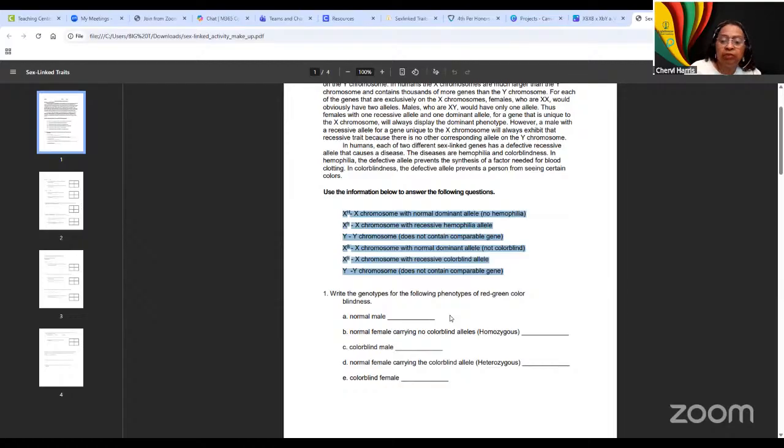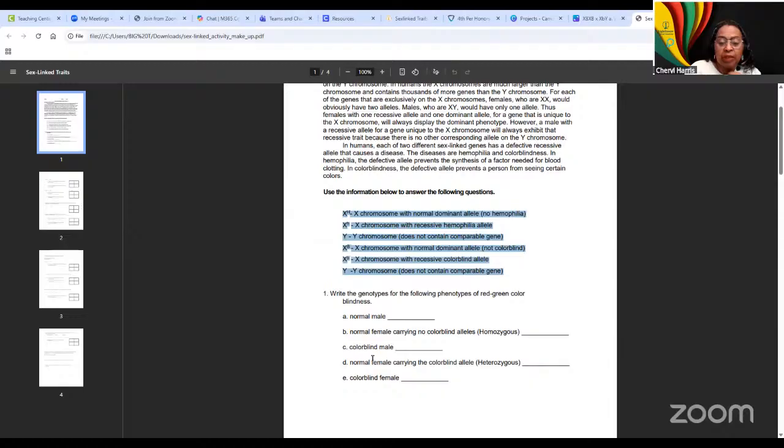That's the genotype. And then you have to say not colorblind. That's the phenotype. Next line, it says a female carrying no colorblind alleles. They're homozygous. So they're going to have XX, carrying no colorblind allele, so capital B's. X with a capital B and another X with a capital B, and then write not colorblind. So their genotype is XX, both tagged with a capital B like they have up here.